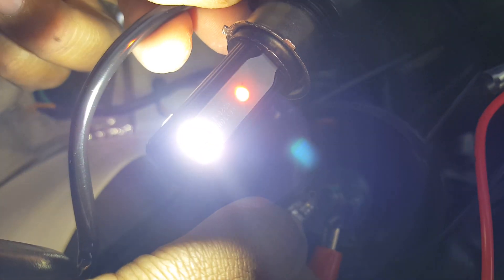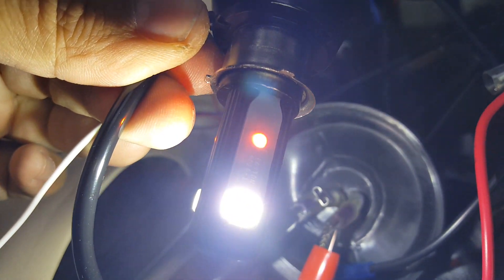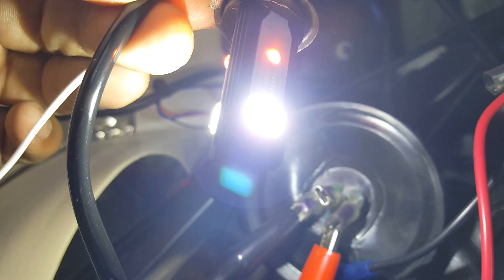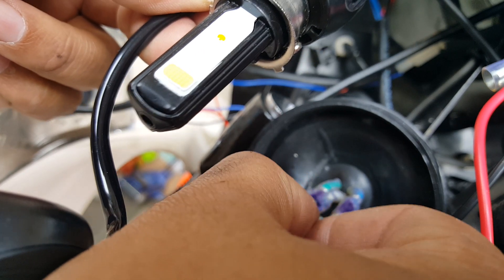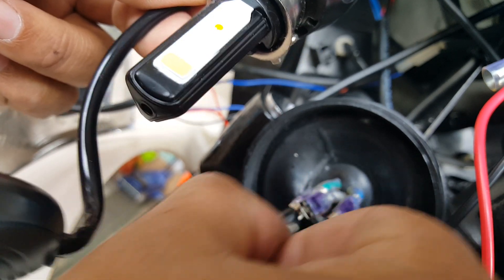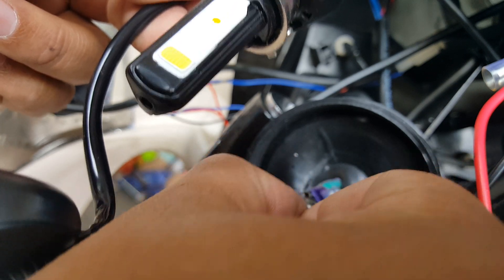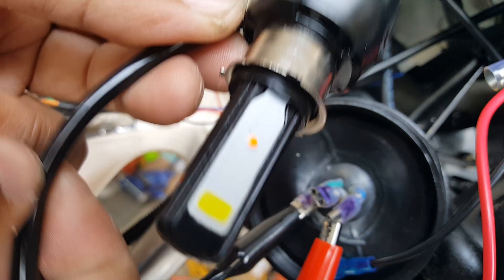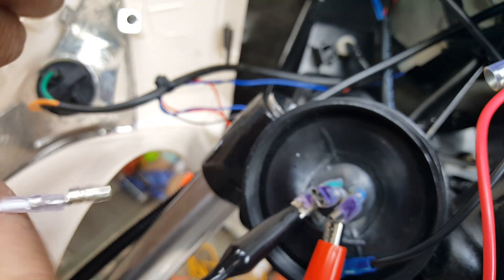Very, very bright. Now let me toggle my high beam — wow, look at that! I don't even need to use my white wire for that. That's the high beam right there. Going back to just the on position. Maybe I didn't make good contact originally. Still, even making good contact, it doesn't come on — so this one definitely needs the engine on, whether in high beam or low beam.